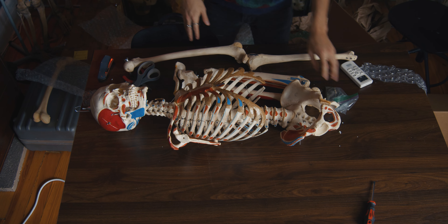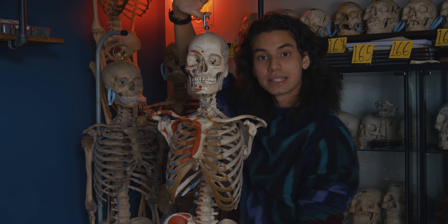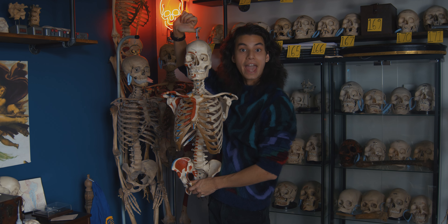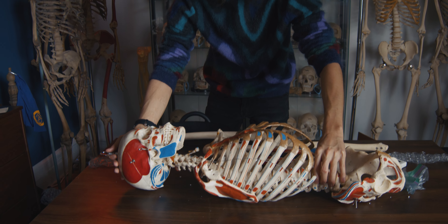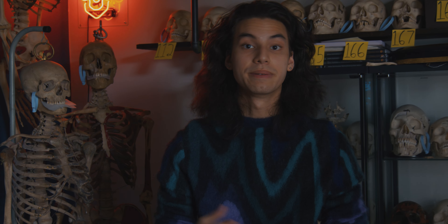So here you have it everyone — this is the skeleton unboxed from the client. One thing to point out is that this skeleton was at one point complete, but as you can see, it's missing its arms and feet. Because these pieces were oftentimes privately owned, we see skeletons with all different types of damage and missing pieces over the course of my career. It's extremely common for skeletons and skulls to be missing different parts, but once it gets to John's Bones, we do our best to preserve it so educators and working professionals can benefit from these important pieces.